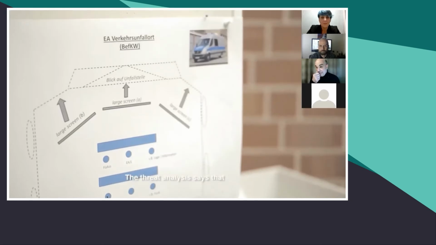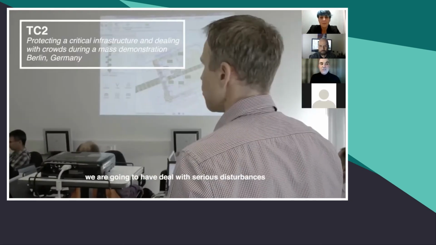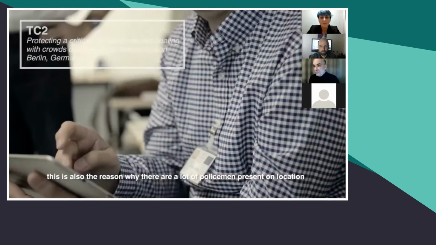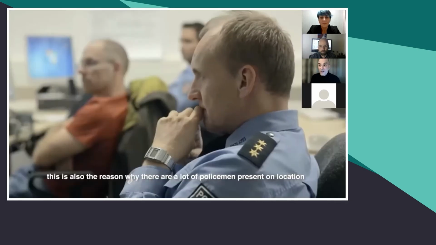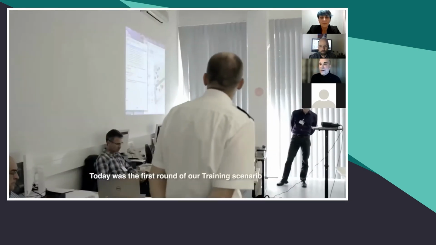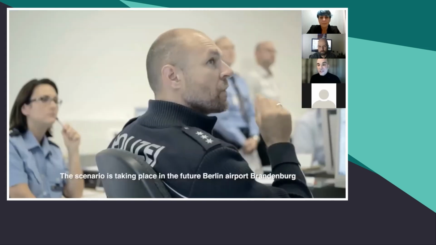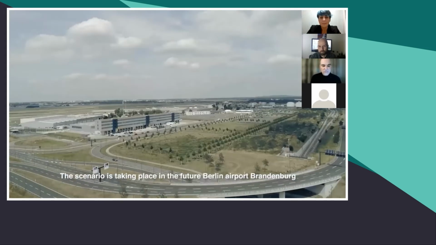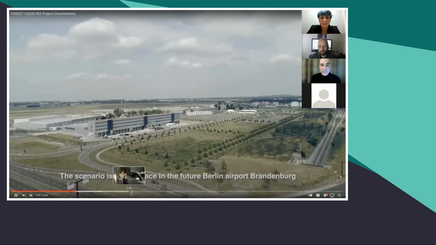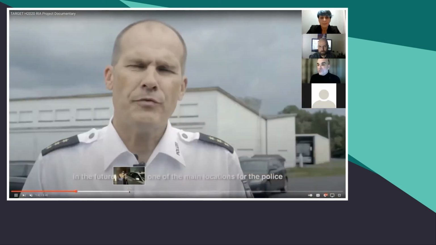So it was a complicated project, and we were doing everything from critical national infrastructure protection to firearms, to civil unrest, through to a cyber attack on the power grid. So there were 6 different training content, some of which was using augmented reality, and some of which was using drones to do photographic surveys.